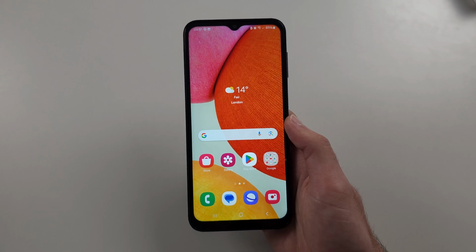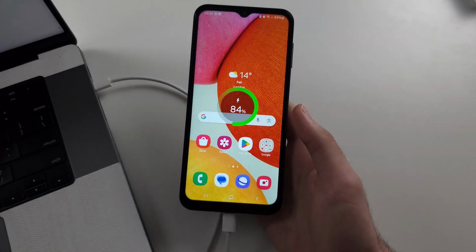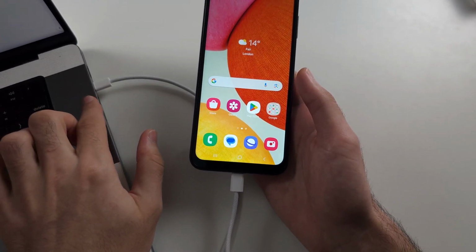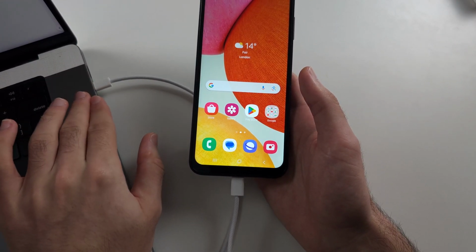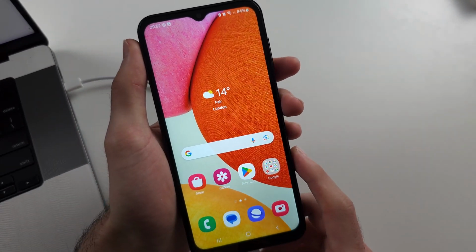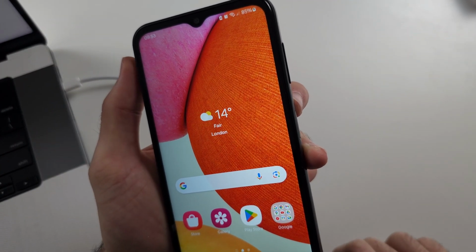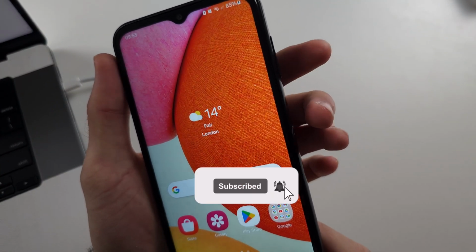So the hard reset, if you do want to do this, the first step is you have to connect the phone to your computer or Android. This is mandatory. You can thank Samsung for that. Now we will do a key combination. So prepare your phone. I will begin in 3, 2, 1.